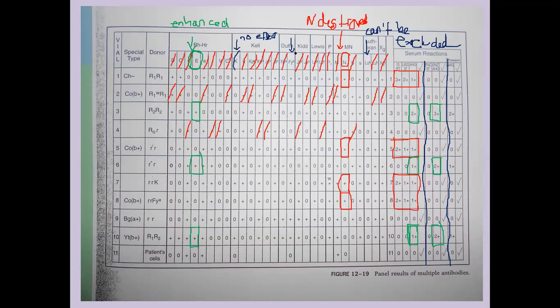Okay, what do we know about the Duffy antigens with enzyme treatment? Anybody? They are destroyed, okay? So similar to M and N, they would be destroyed by the use of enzymes. So we can't rely on this enzyme treatment to help us out in this case to determine whether Duffy B is there or not, because it would have been eliminated along with N, because it's one of those systems that the antigens are destroyed by enzymes.